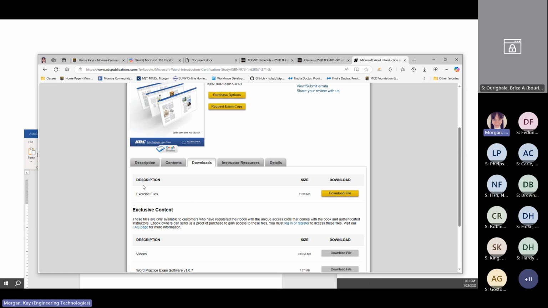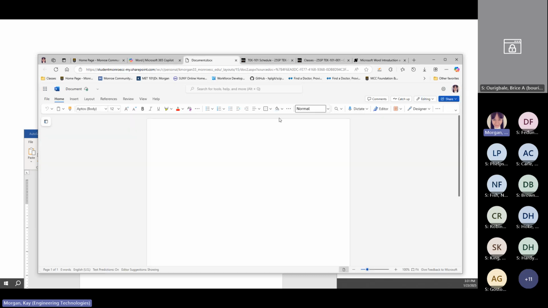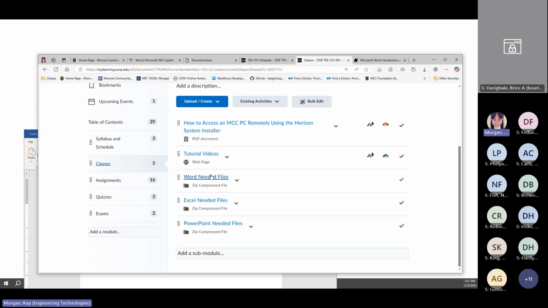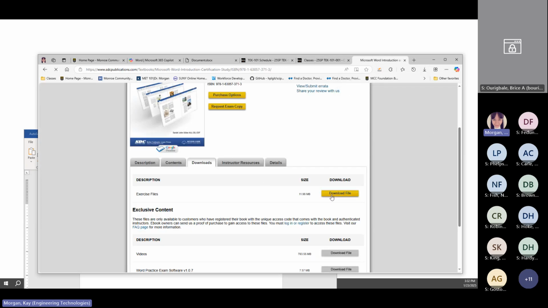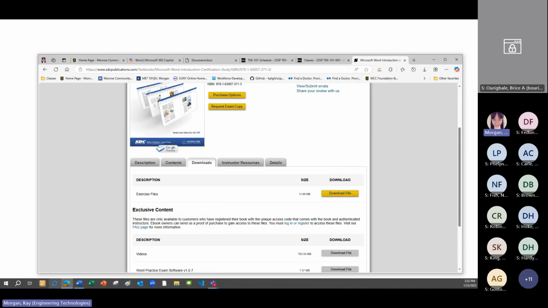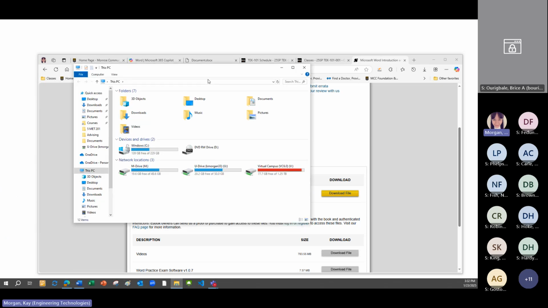When you buy the book, you're going to have access to the exercise files, and these exercise files are right in here. If you click on this little link, the arrow down, you're going to see the download. If you download it, you will get the same thing as this. I'm gonna go back here, and you can open your folder here.